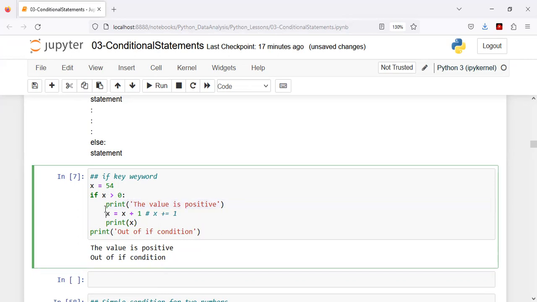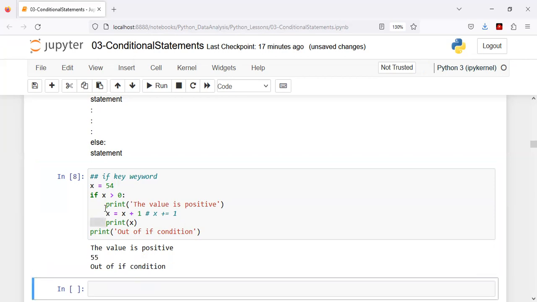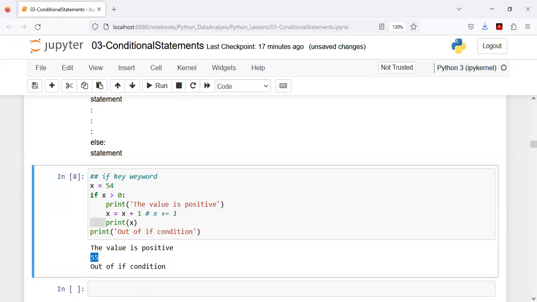Every statement or every line that we are writing has an indentation of this much, about a tab space. This is the tab space that is available, right? Again, we have the tab space. So we evaluate this and we see that x's value is 54, right? And the print outside of the if condition is also executed at the last.